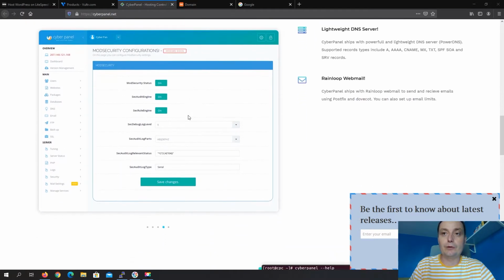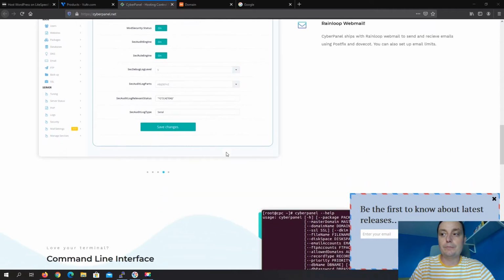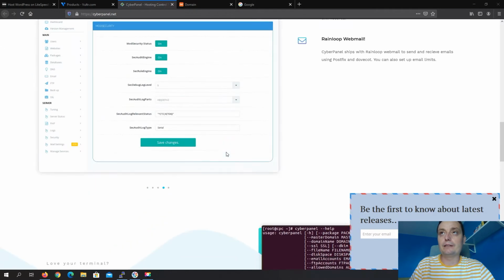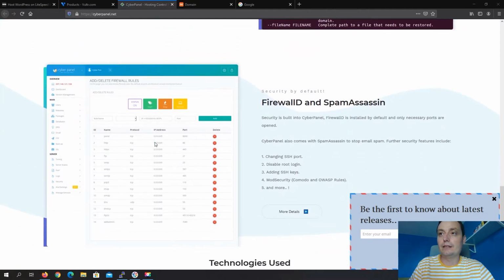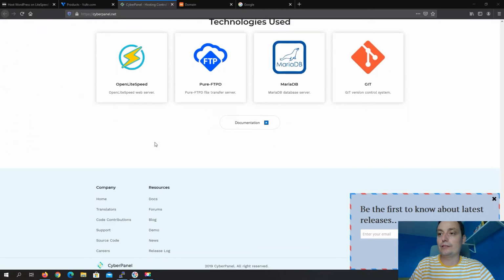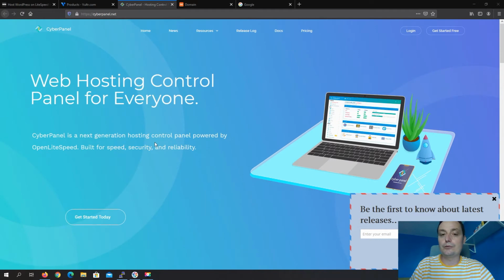Right now I have all the websites that I own hosted on CyberPanel, and I've been doing so for a couple of months, and until now it works very well for me. CyberPanel has everything. It has SSL, DNS management, email, and it is easy to use and has a lot of interesting features. Also, it can be installed on CentOS 8, and in this tutorial I will show you everything that you need to do from start to finish to have your WordPress website installed on CyberPanel.